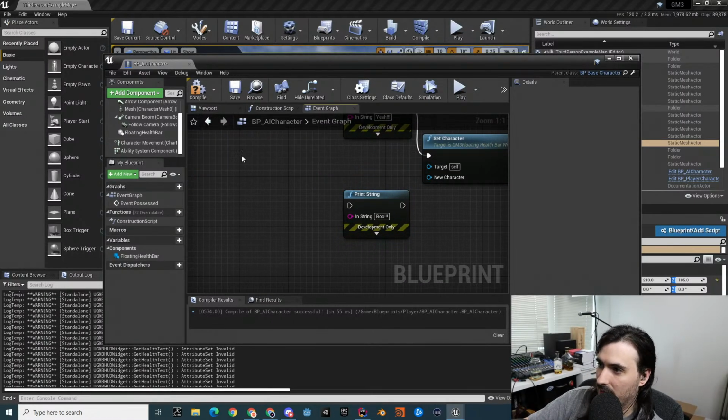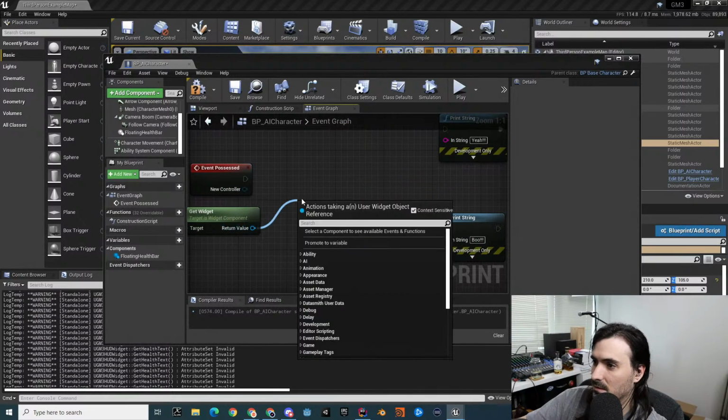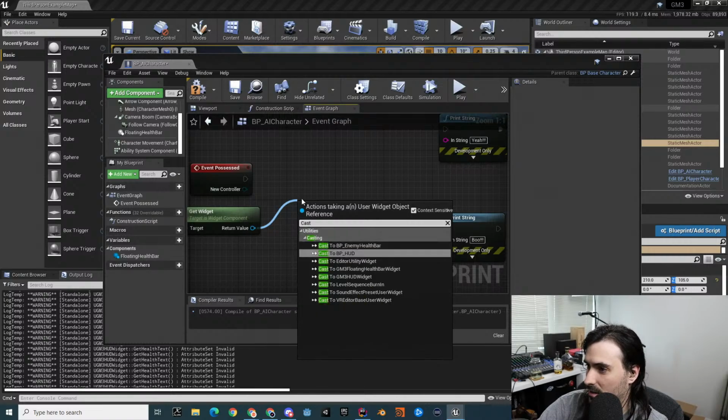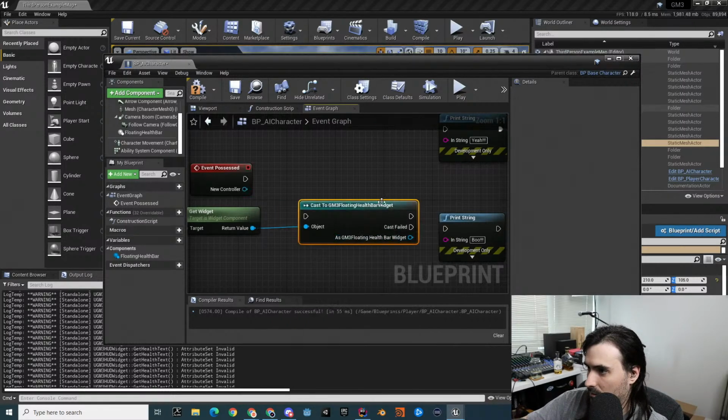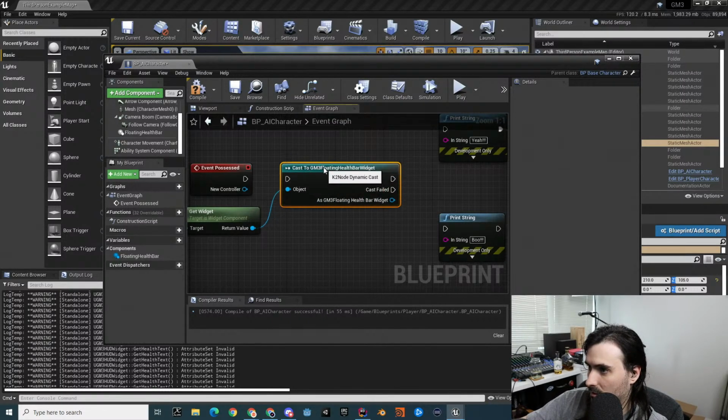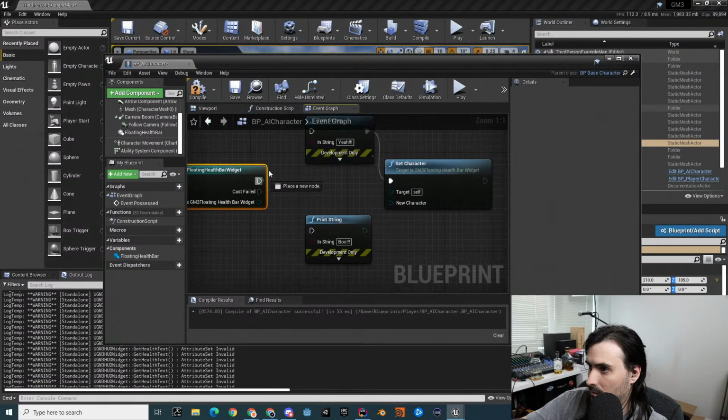Oh, wait. Oh, I see what I did wrong. Wait, no, I still didn't do this right. GM3, floating health bar, cast GM3, floating health bar. Widget.